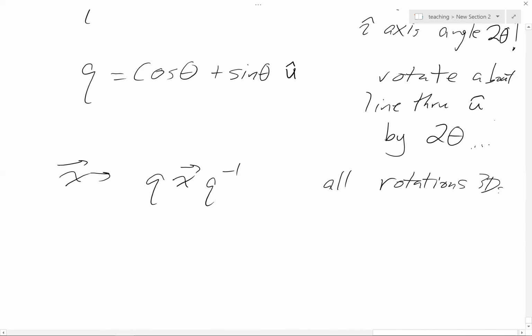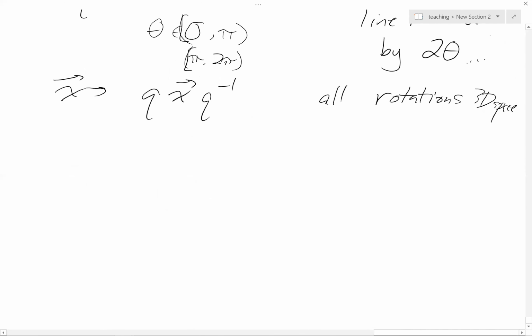of 3D space. And it's kind of strange because, well, actually, just as I go from theta 0 to pi, I get all the rotations. And then I get them all again from pi to 2 pi. Right? So it's a little surprising that not only do I get all the rotations, I get them all twice. And this is going to get into something that's incredibly whatever, and I'm not going to talk about it.